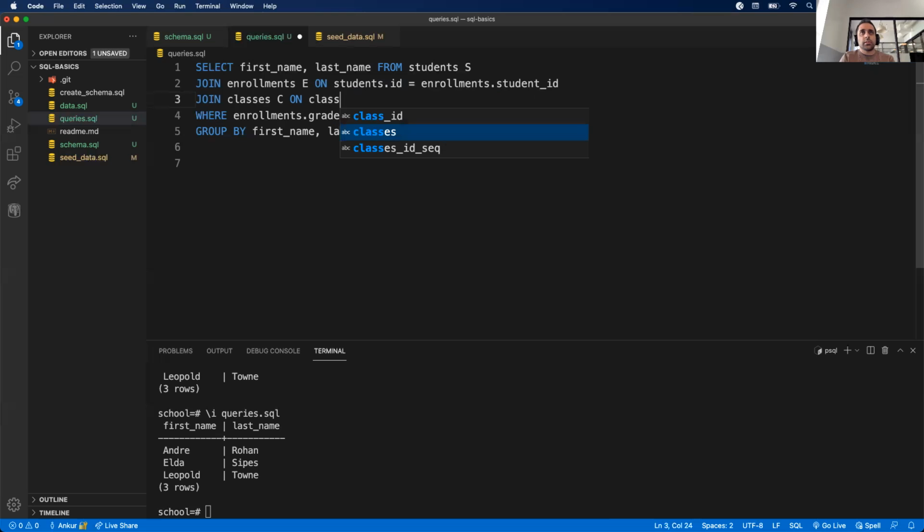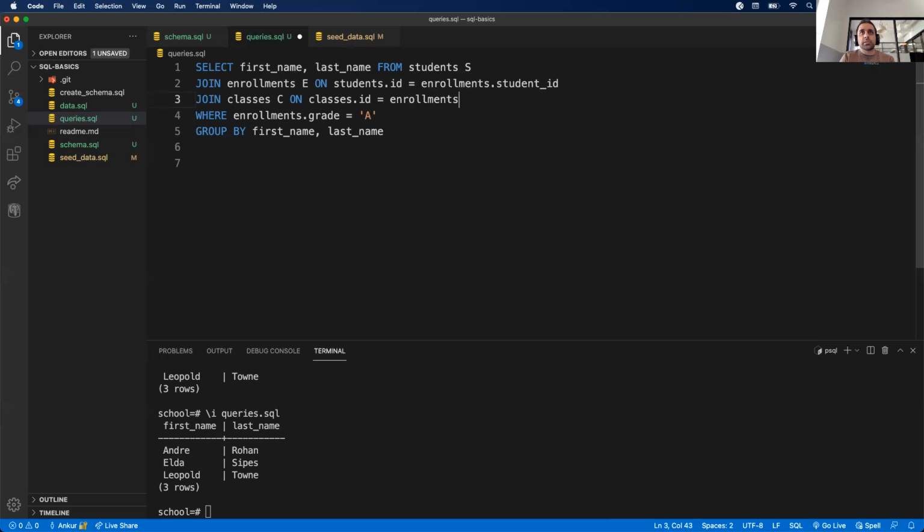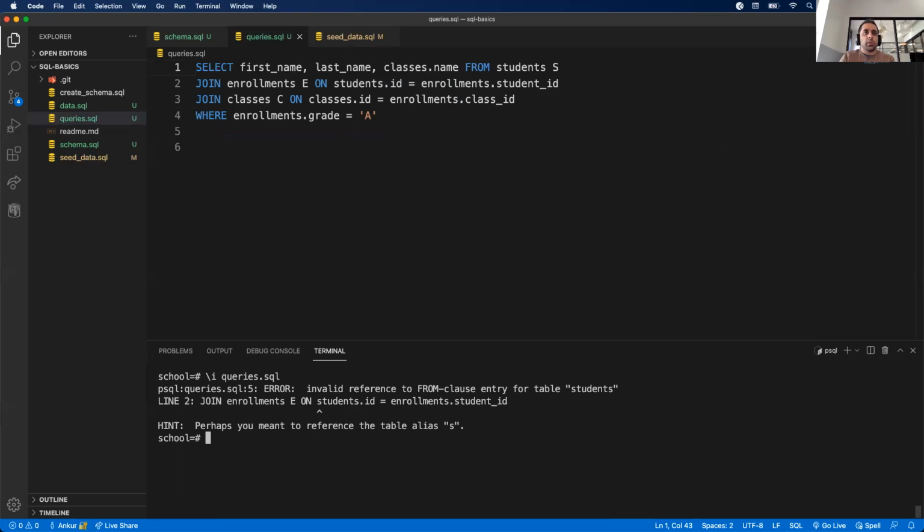Classes.id equals enrollments.class ID. All right, so this is where we were listing out the class name also. So let me add in classes.name. See if this still works. Control L, my favorite shortcut now.